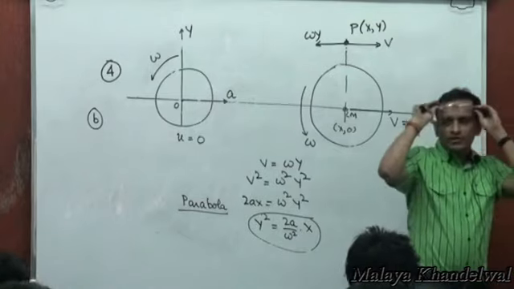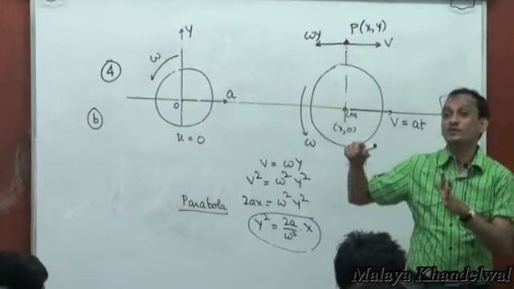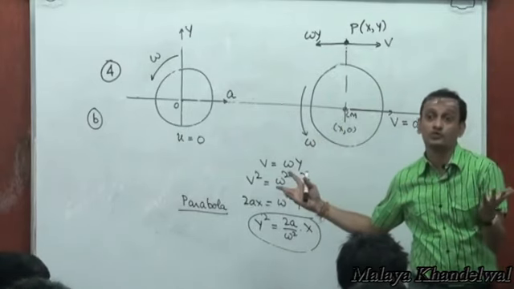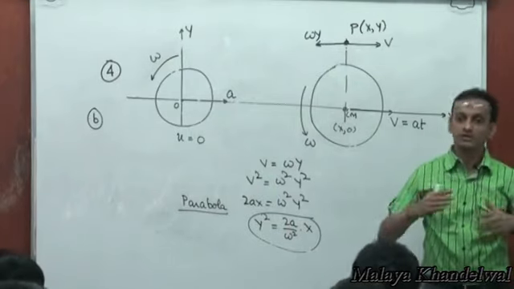I mean, for example, in projectile motion, do you cover all points? But you still say y is x tan theta minus g x squared by 2u squared cos squared theta, isn't it? Not all points are covered. It doesn't go below the plane. But the locus is still that parabola, right?